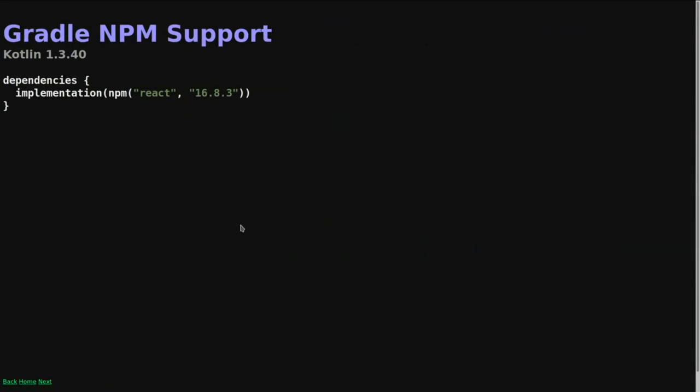Okay, so on the multi-platform theme, they beefed up some of the support for Kotlin JS. In the Gradle DSL, it now has native support for NPM dependencies. So if you are targeting JS as one of your targets in a Kotlin multi-platform project, adding an NPM registry is as simple as this, pretty straightforward. That's very easy now.